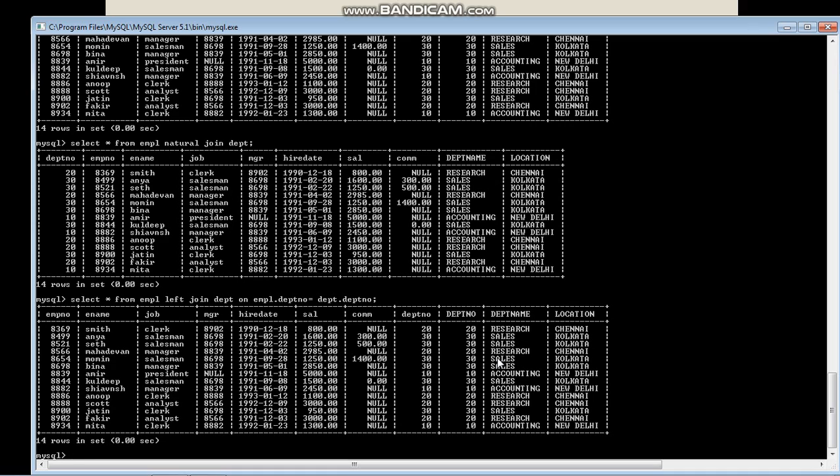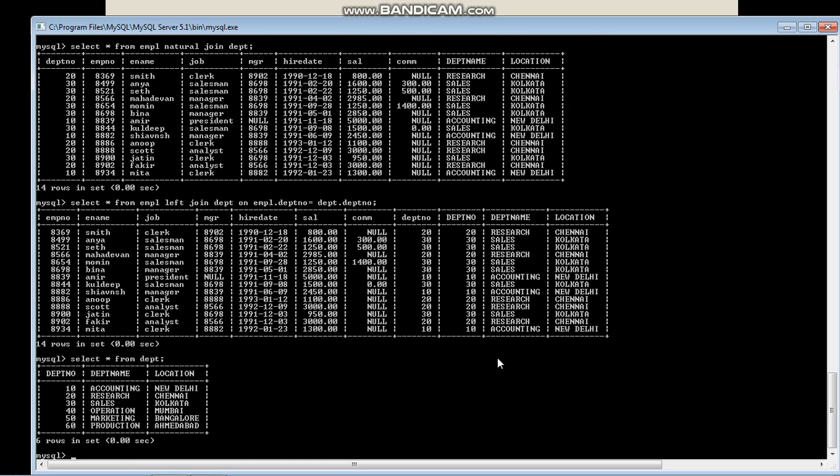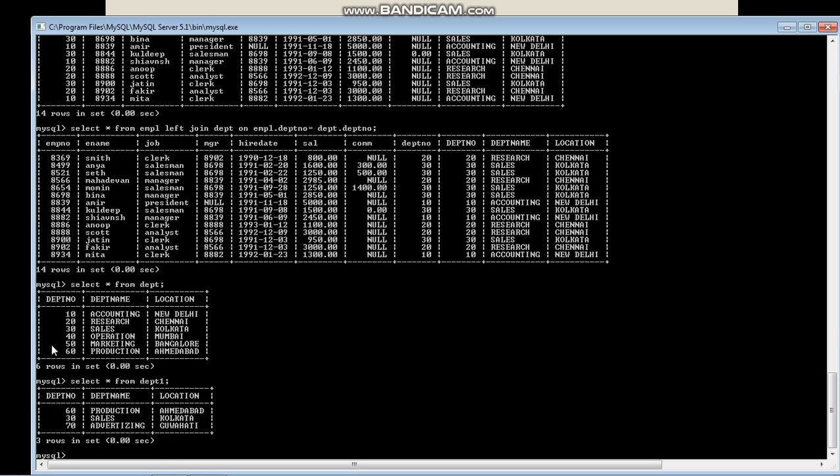So I will show you with another table. First I will show you the records of both the tables. Select star from department. I have these records. Again I have another table, as I told you in the beginning of my discussion that I will use, department 1. Here you have two common values, 60 and 30, and there are some extra values here too. Mind it, the names of the columns are equal, only the data inside is different.